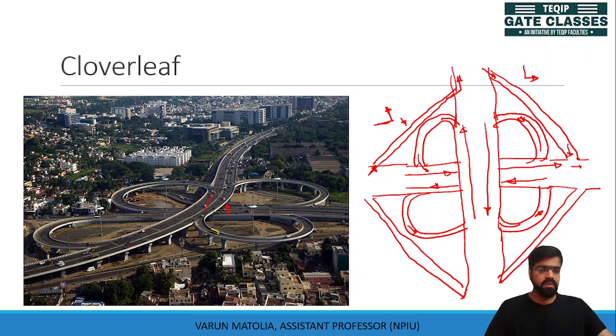If you find it, this traffic stream will use this traffic lane, and here the traffic will move in this direction. So traffic going here, if they want to go in this direction, and this traffic when they are going here moves in this direction. So this is the complete clover leaf. Here the merging and diverging, the minor conflict points are present, but they are also managed in such a way that there is less possibility of collision between the vehicles. This is what we want. This is complete clover leaf.